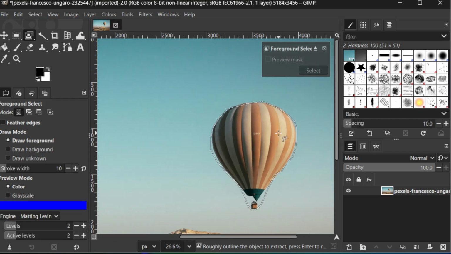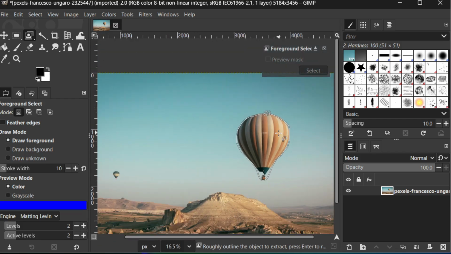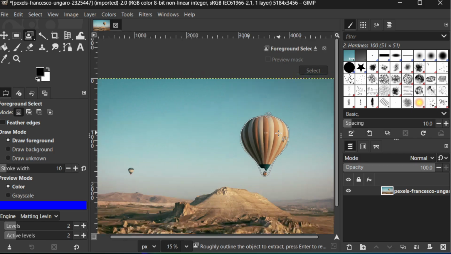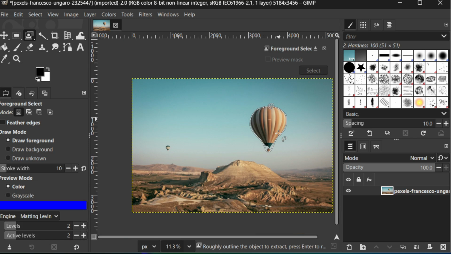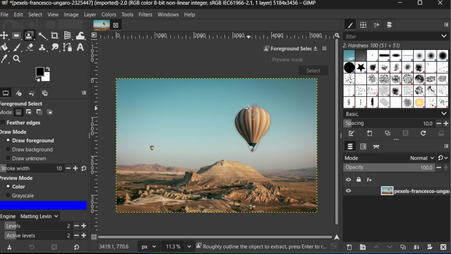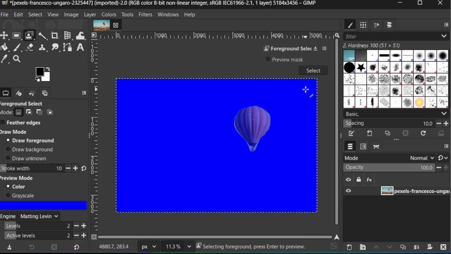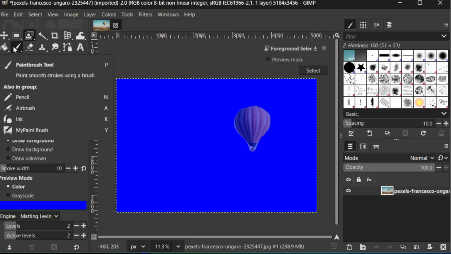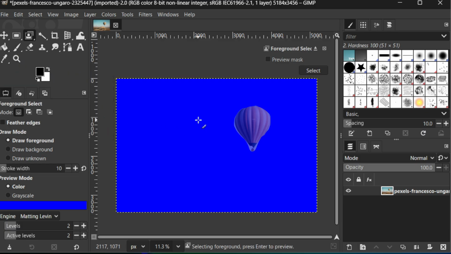After you've created your outline, the next thing you want to do is paint over the foreground. At this point, you will notice a color change on the screen, which is an indication that you're on the right track. Use a brush to paint inside the rough outline you've created. While painting, you will see a preview mask forming over your subject. This mask is essential as it signals to the Foreground Select tool exactly what you want to keep. Make sure you cover the entire area you want to keep, as this will affect the accuracy of your selection.